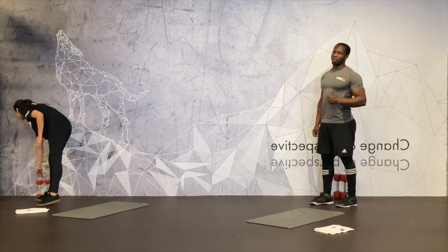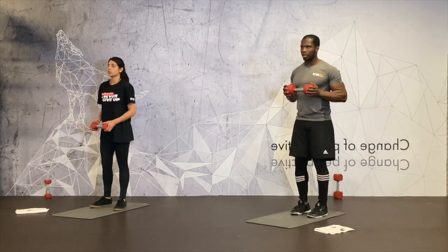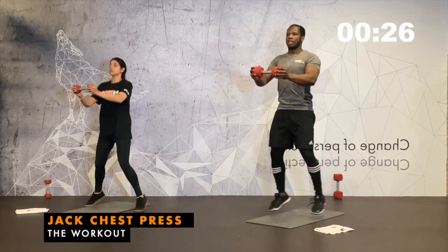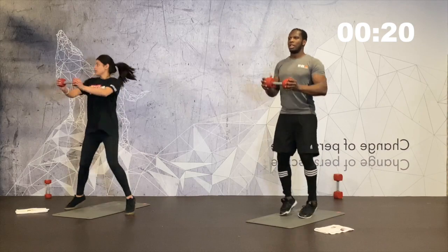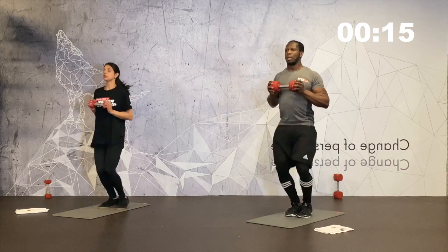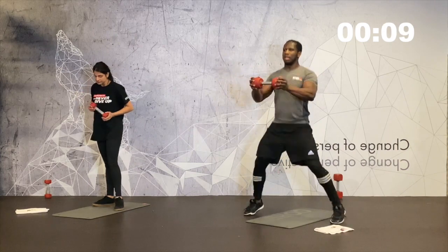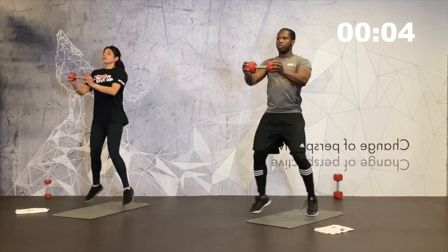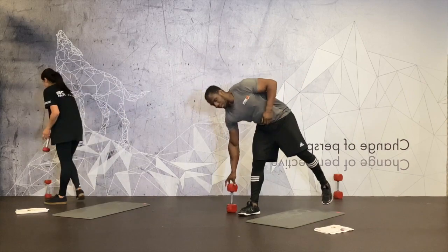Okay. Chest press with that jack. 30 seconds. Last one. Let's go. Breathe. Come on. Push. Feel it on this one, guys. Come on. Rest. Recover. Keep it moving. Come on. Push. Work it. Come on. On that chest. Come on. And recover. Well done, guys.